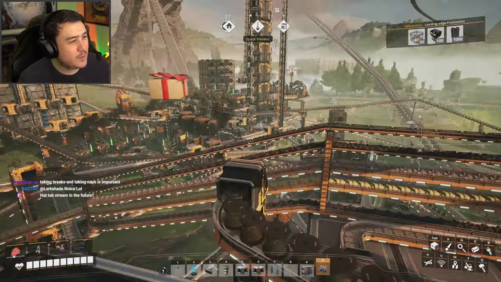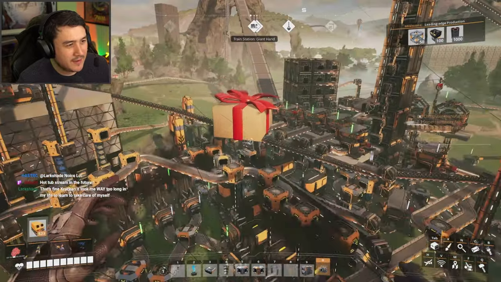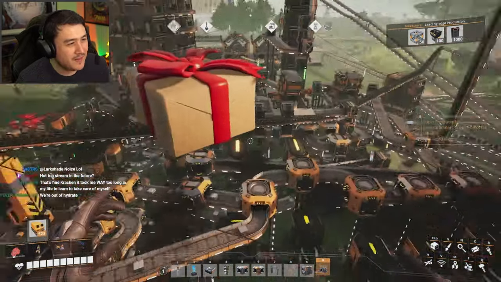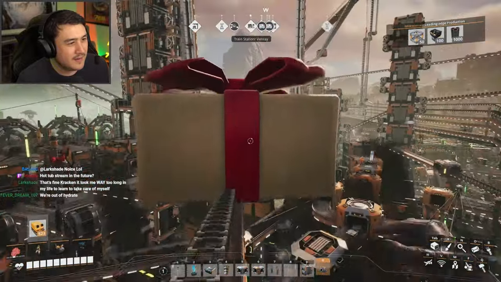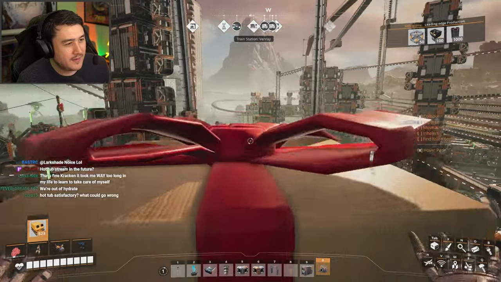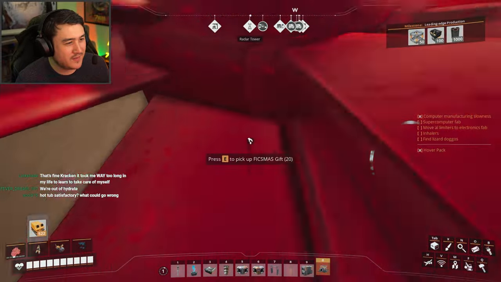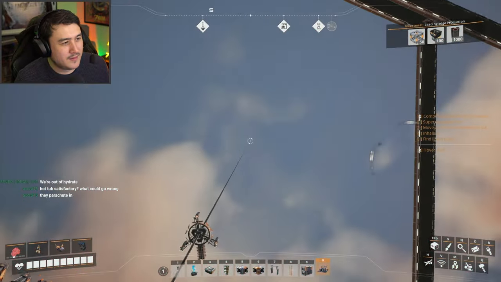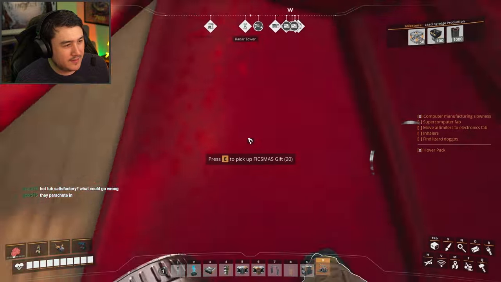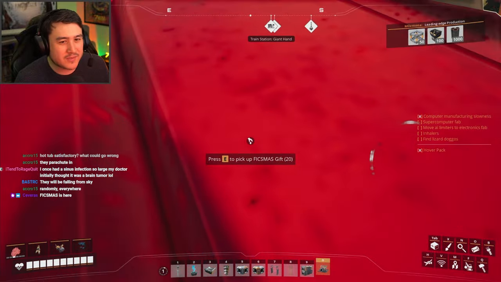What am I? Holy crap! What is this? Why is it on the belt? Do I phase through it? Nope. Okay. Ficsmas gift. Wait, how'd it get here? It'll be falling from the sky?